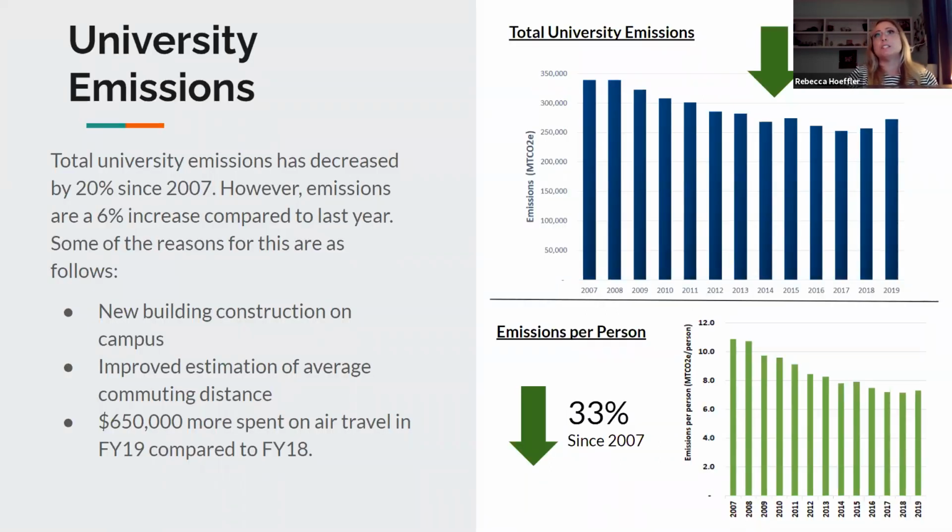So for Duke University, in order to get to a carbon neutrality goal, we had to get a baseline of our emissions. So back in 2007, all the different sectors at Duke, transportation, waste, energy, water, all came together to create this baseline of emissions. So they inventoried all the existing operations of Duke to actually quantify it into a number. And in 2007, we actually started out around 350,000 tons of carbon each year.